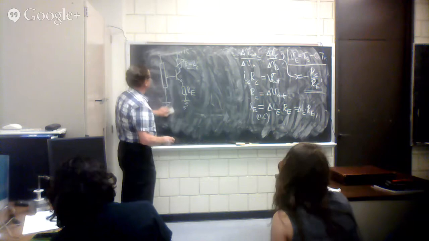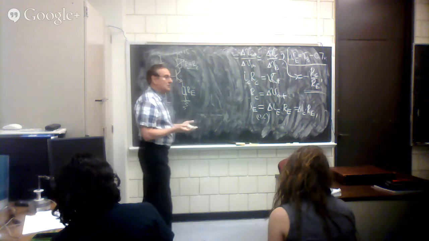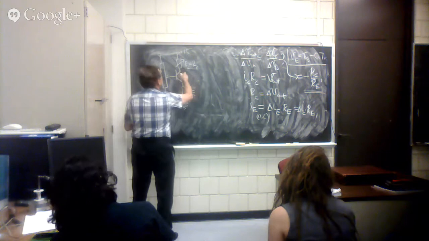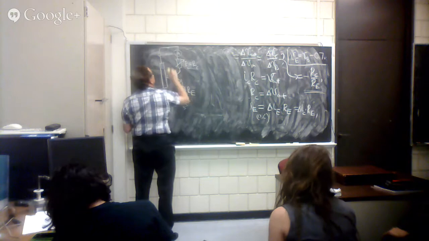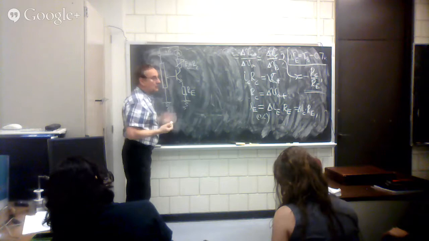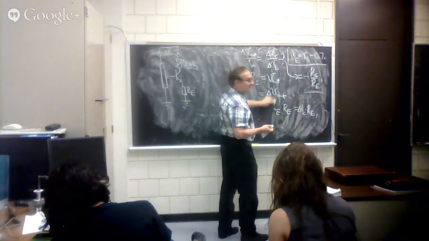There is no output. Notice, our goal is no longer to deliver voltage anywhere. So we don't worry what we call an output. There is no output, except we want to measure that current. So maybe we put an ammeter somehow here to measure that current. Our goal is to deliver constant current to a changing load. So we will argue that this is what it will do. Again, using, I guess, transistor rules. What else can we use?